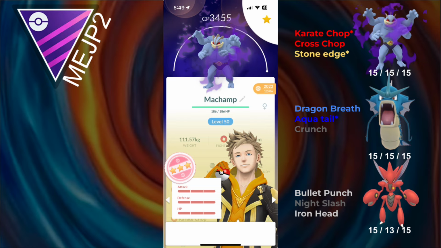With the buff to Karate Chop, and now using Stone Edge instead of Rock Slide, it's very good. I mean, the thing's just a pretty powerful closer as long as it's not something like Togekiss, and even if it is Togekiss, you have Stone Edge which can hit for huge damage.